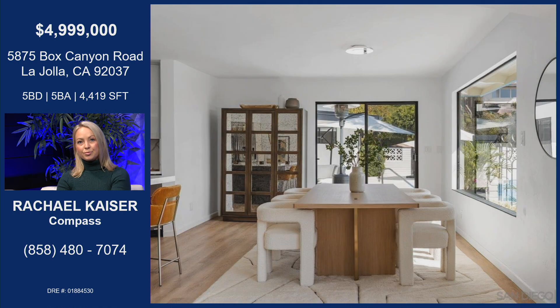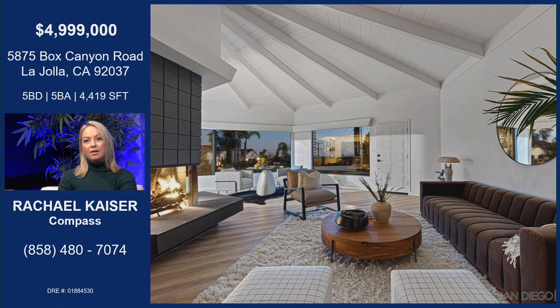Those mid-century finishes give you that high-end feel as well. A lot of people have incorporated that into new builds — that mid-century modern look is very popular. But this is just a really fun house, a great second home, or something you just want to show off to all your friends.